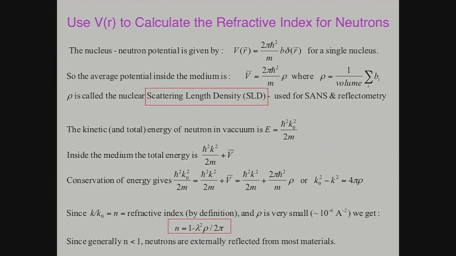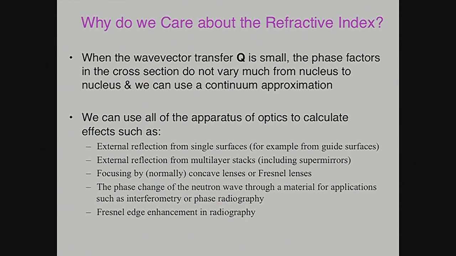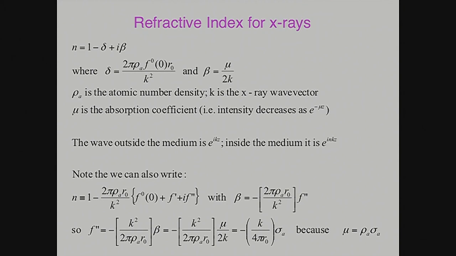You can actually store some neutrons in bottles, but they have to have very long wavelengths, right? You have to have wavelengths that are hundreds of angstroms in order to store them in bottles. But it can be done with what are called ultra-cold neutrons. Okay. So here, I think I've said most of this stuff. Well, we'll just leave it at that for now. All right, what do we got next?